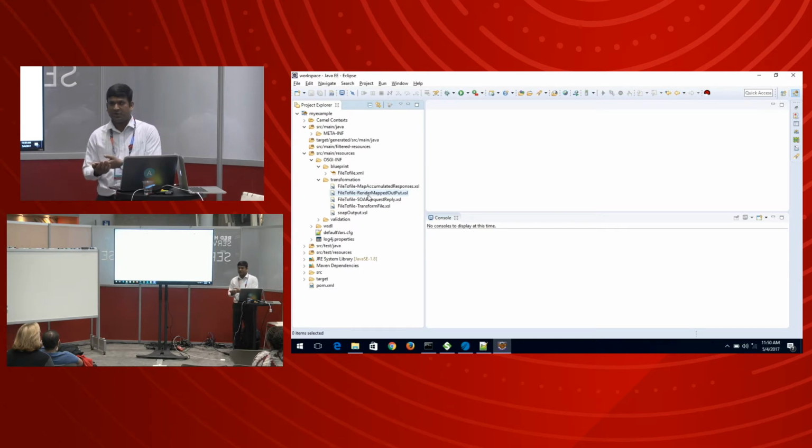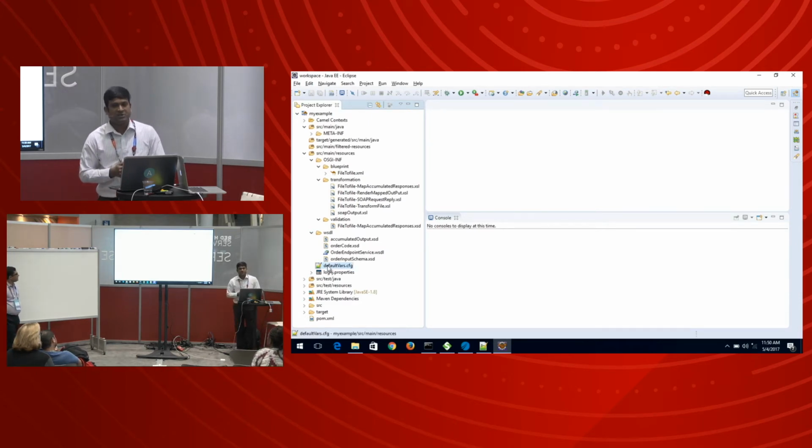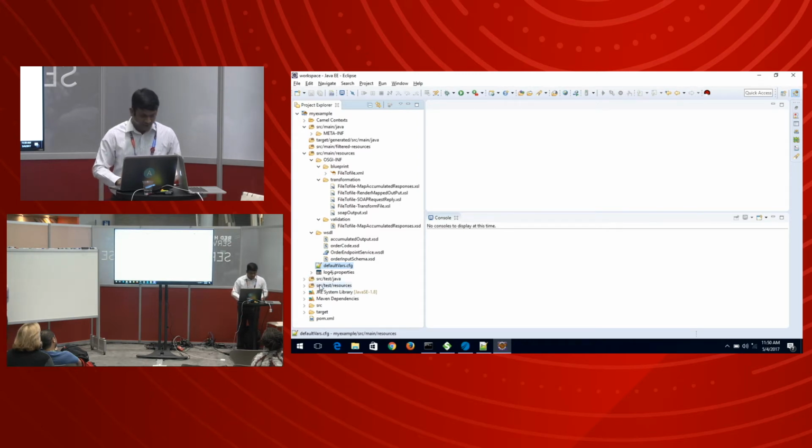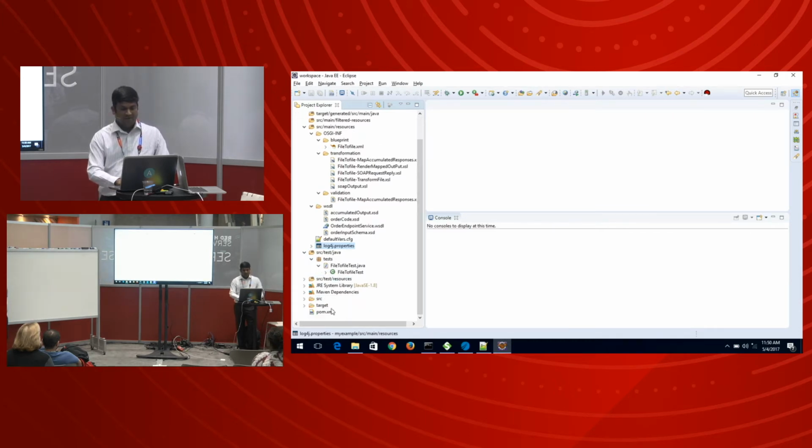The transitions which we looked at get translated into your XSLs as is, and validations into XSDs. If you have any SOAP services, the WSDLs come out along with their supporting XSDs. All the general constants in your global variables in Tibco get converted into key-value attributes in your property file in Camel. I have a log4j. Your test cases are auto-generated, and your POM file pulls in typical Red Hat dependencies and other things. Now, let me quickly open up your Camel context.